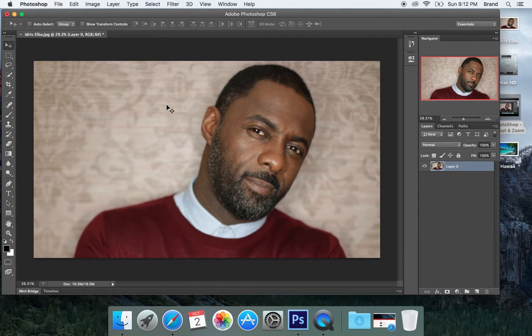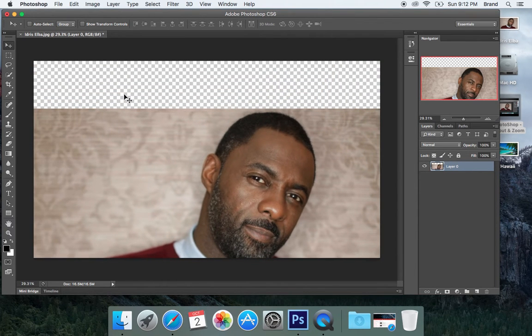The move tool allows you to move the image. This checkered background is an indicator that it is a transparent background. So if you are going to print your photos at Walmart or Costco, just know that that will be filled in with white or whatever the paper is. If you were designing graphics for television, you would know that that would be the moving video in the background. So I'm just going to undo that move.